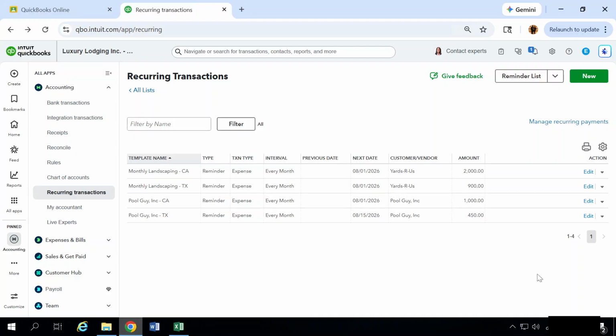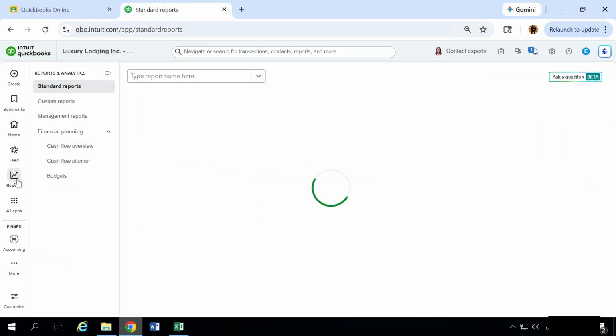And number 16, generate a profit and loss report. I'm going to go to my report center. This is where we'll be checking our figures to make sure that those transactions were entered correctly.